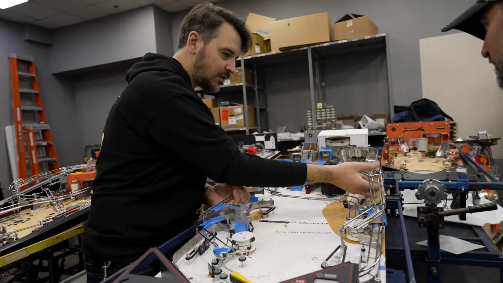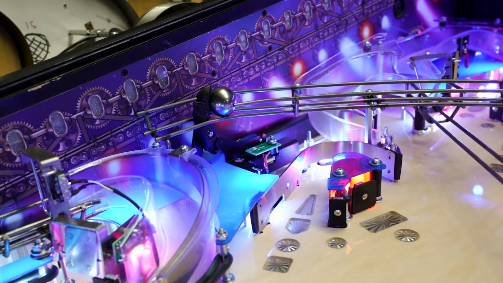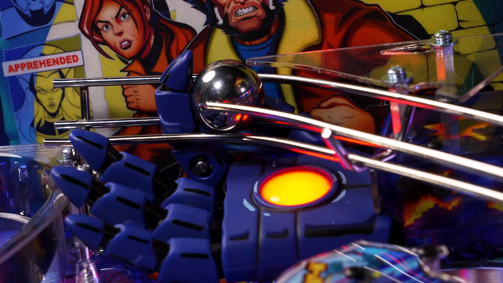The way it does it is it holds down on this V-cam, so the ramp actually comes up and down. Early on, the Sentinel was not cooperative and would pretty frequently throw balls out of the playfield. So we had to tame the Sentinel a little bit and make sure that it did what we wanted it to.